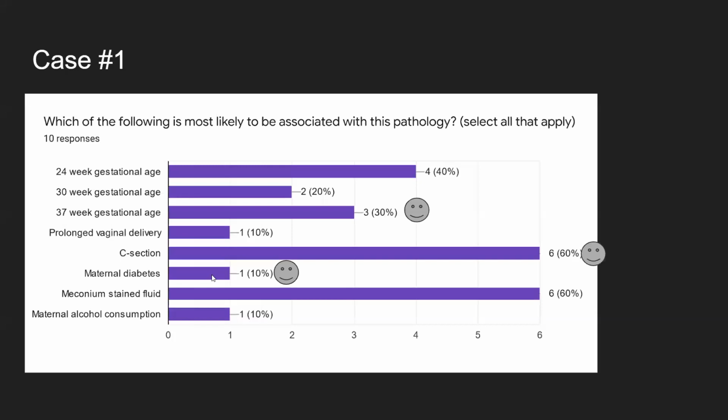Yeah, so something to remember here, as far as the gestational age, it definitely can happen to premature babies. It's kind of an unfair question to ask because it does happen in prematurity, but when there is respiratory disease in full-term babies, it's most likely TTN. So kind of the backwards answer to this question, which I apologize, but definitely deliveries basically in which you don't get that squeeze going through the vaginal canal, getting that amniotic fluid out. So that would be C-section or a precipitous delivery, which makes C-section correct and prolonged vaginal delivery incorrect, because that would be a lot more squeezing and getting that amniotic fluid out, which is the whole problem.